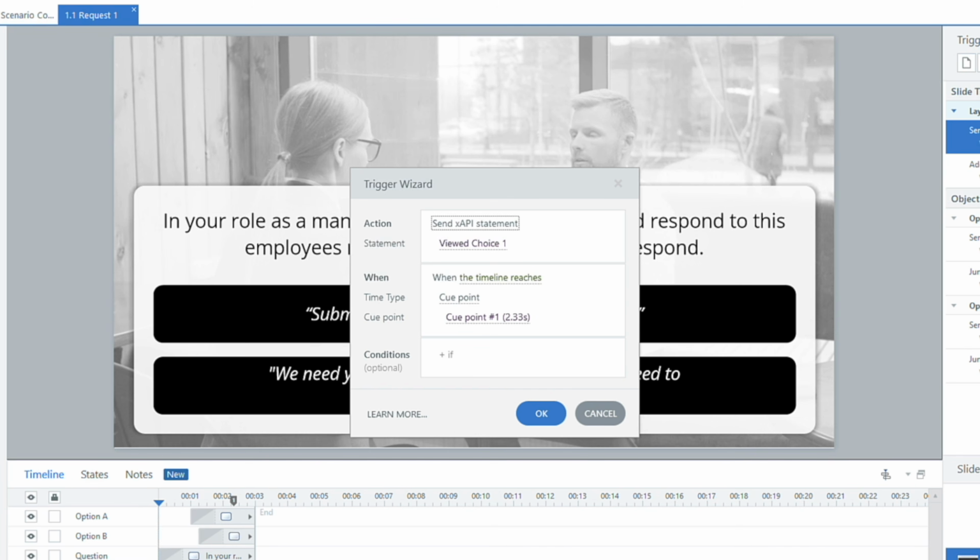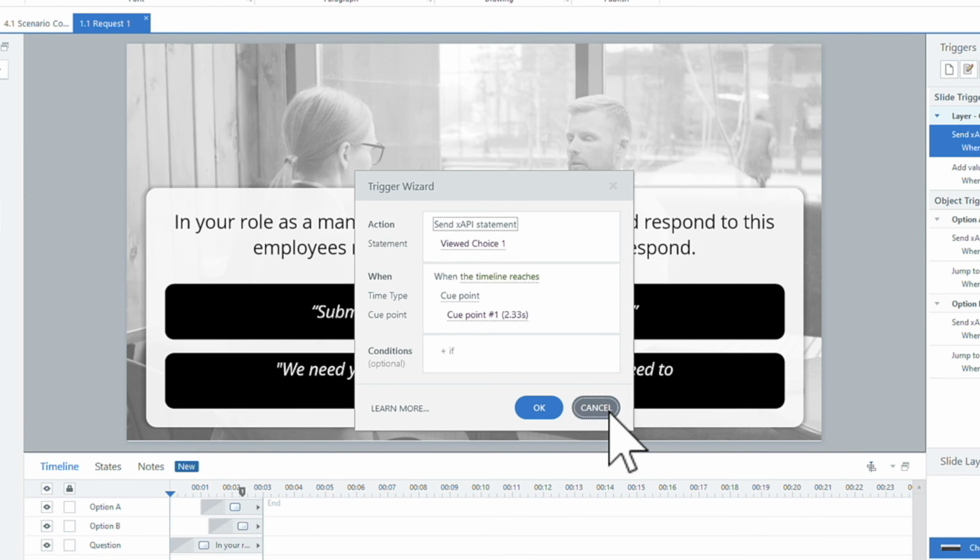So I'm keeping track of that inside of a variable. And then at some point, I'm going to send over what that variable is as an xAPI statement, and we'll come back to that. That is something called an extension, something that doesn't really fit into the other parts of xAPI statements, but data that we can add to it that could be relevant, and we can create reports based off of that. I'm going to come back to that, but I'm going to click on cancel here.